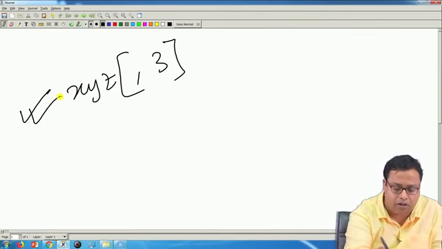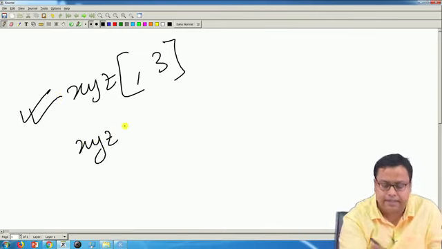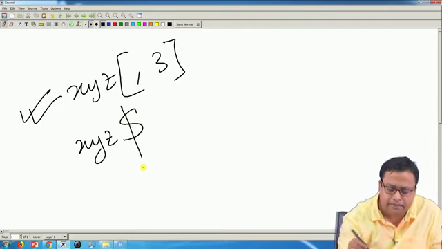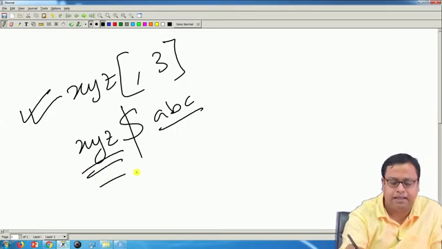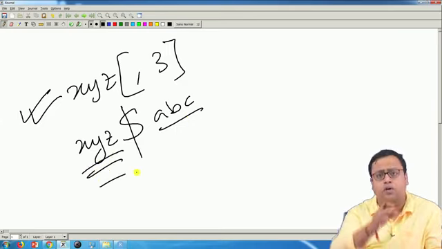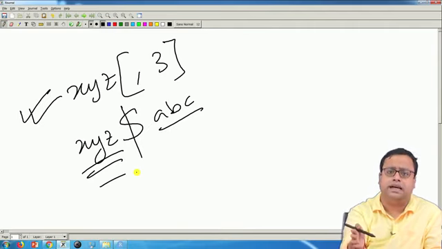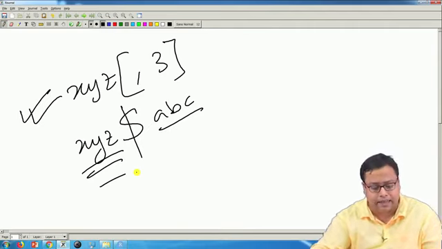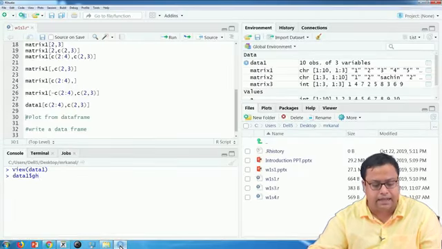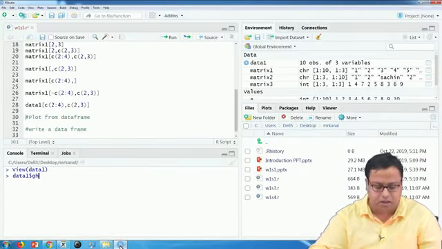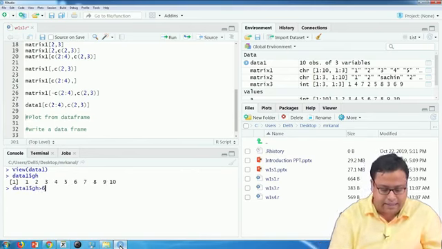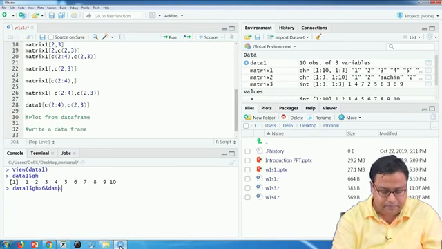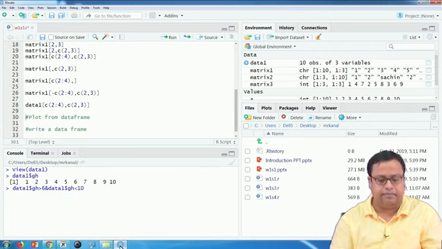But for a data frame you can also write xyz, that is the data frame name, dollar some column name, let us say ABC, ABC is one column name. So, this is the data set name and this is the column name. I do not know the location of the column, but I know this column is there, I can call it by this name. That is not applicable here. So, here I am writing data 1$GH is higher than 6 and data 1$GH is lower than 10.